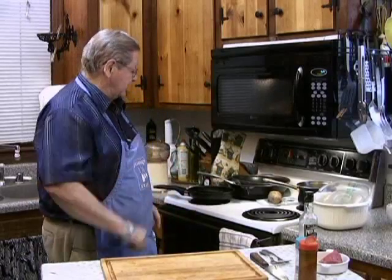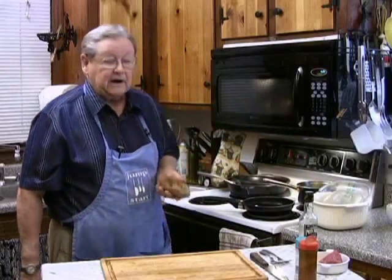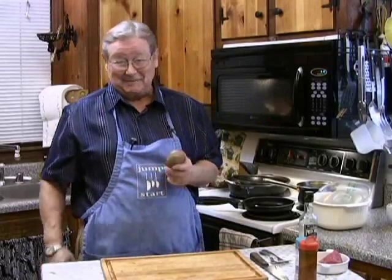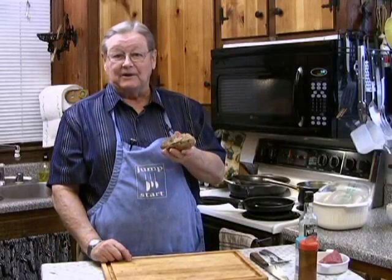Well, a nice side dish to this beef roast would be a smashed potato. Now, I microwaved this potato prior to doing the roast because there's nothing too exciting about microwaving a potato. You throw it in there and turn on the oven, and about 4 or 5 minutes and you have a potato that's done. You know, let me mention something about this.